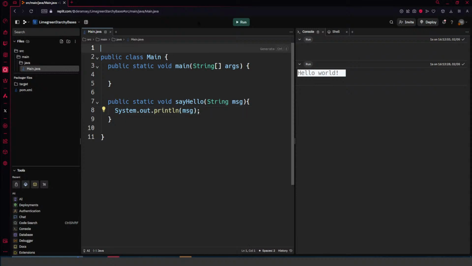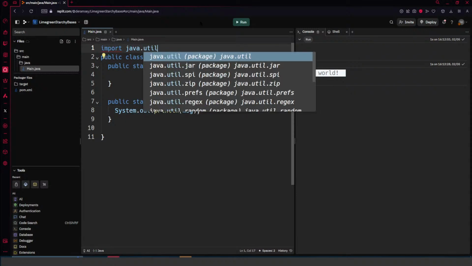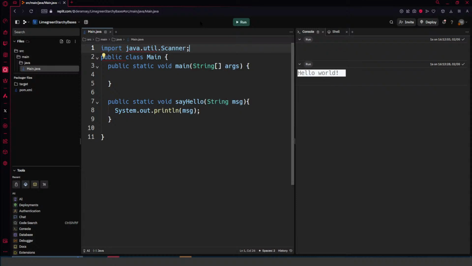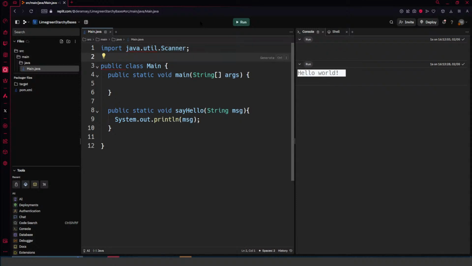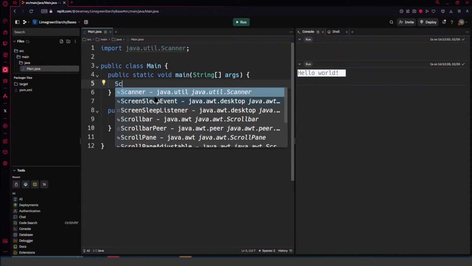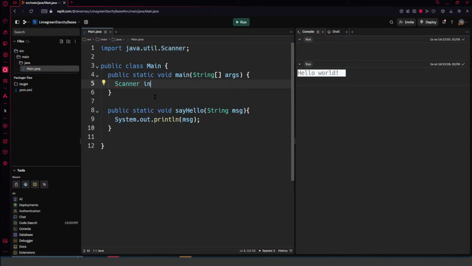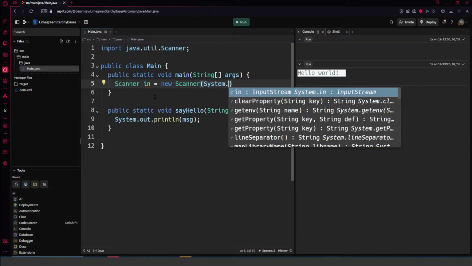So then I could do something like this, right? Like I could import java.util.Scanner. I could go into my main method and create a new instance of Scanner. So I could say Scanner in equals new Scanner on System.in.